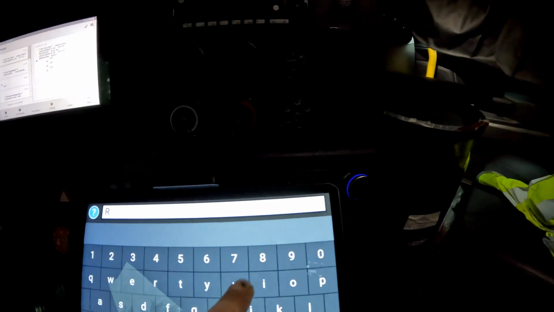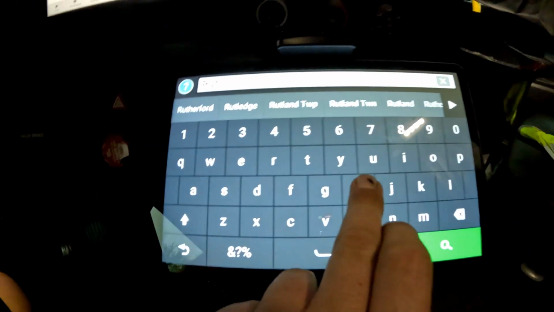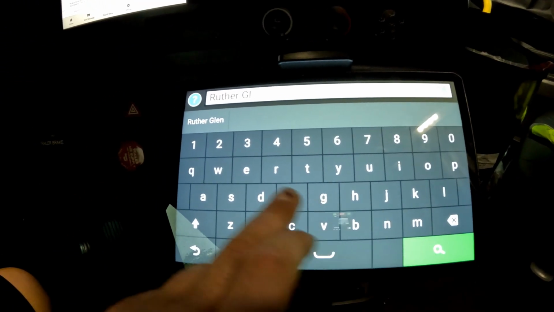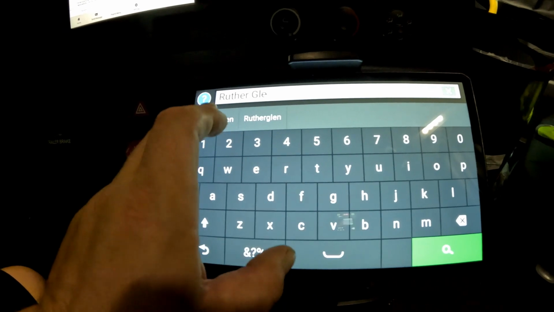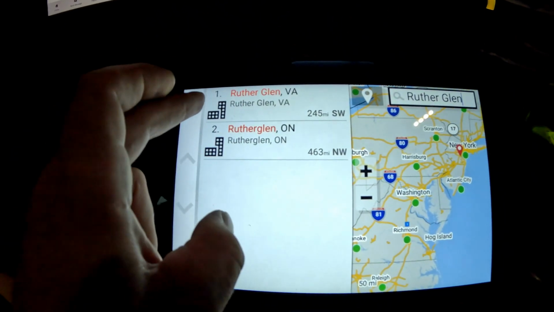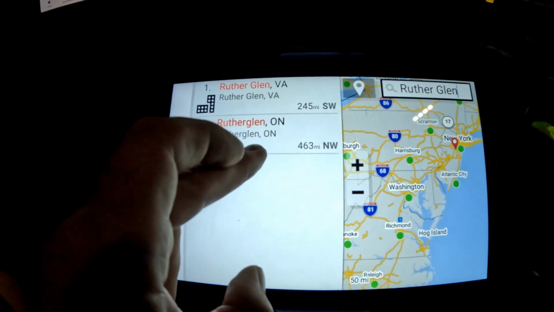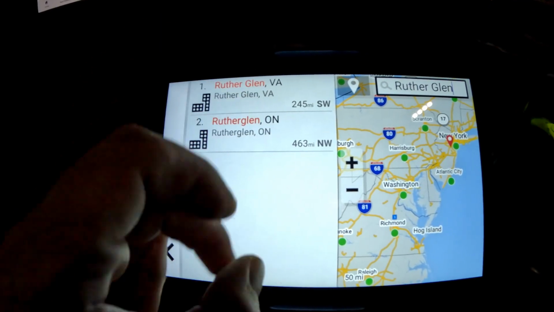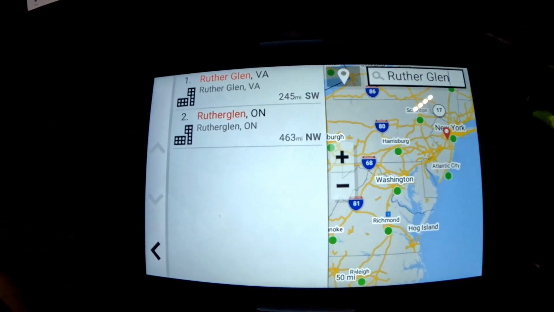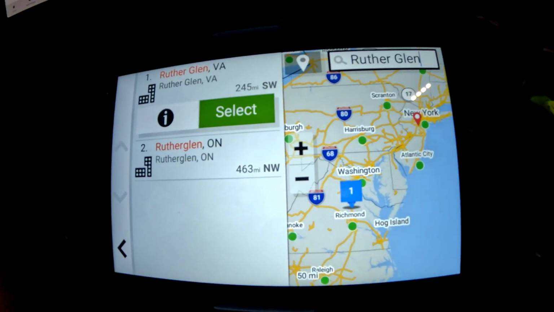Type in the city, Rutherford Glen, Virginia. It's already in here anyway. Then I'm going to make sure it's in Virginia and not, I guess Ontario, Canada. I don't know what that is, but yeah. Virginia.